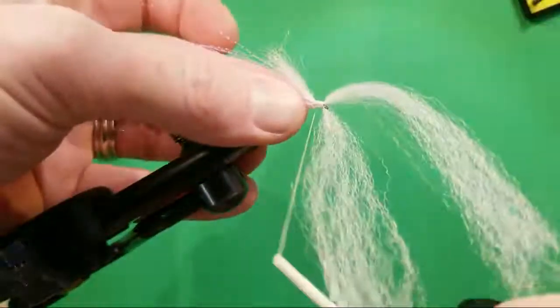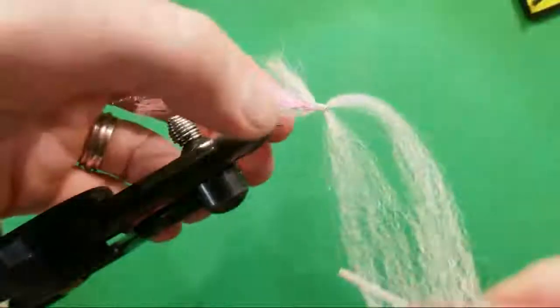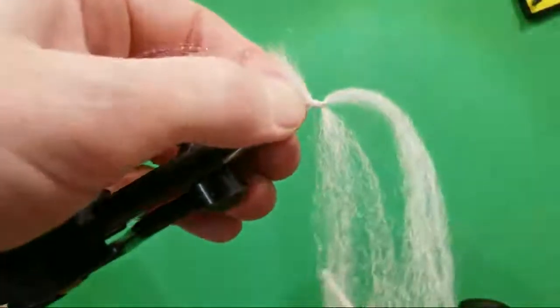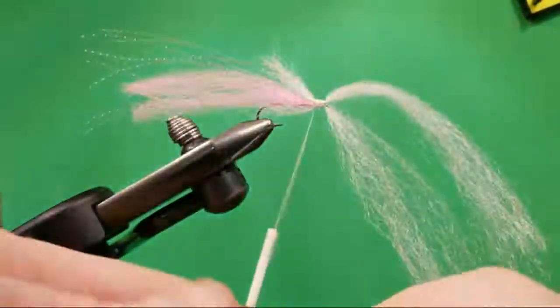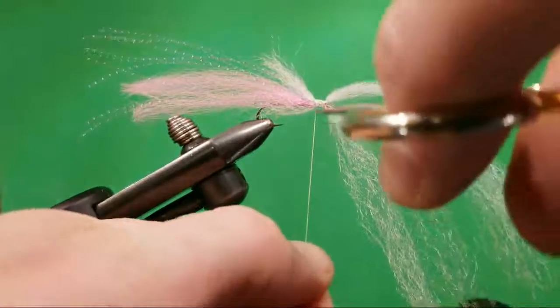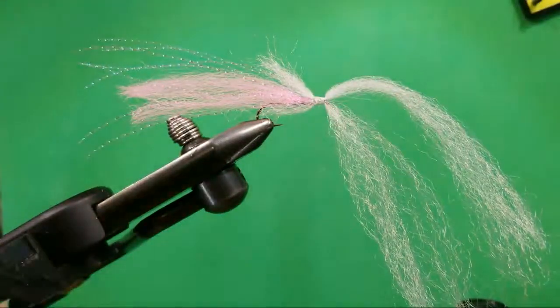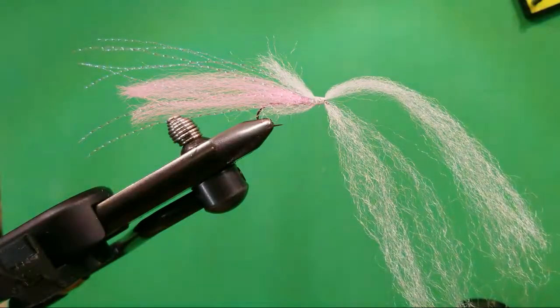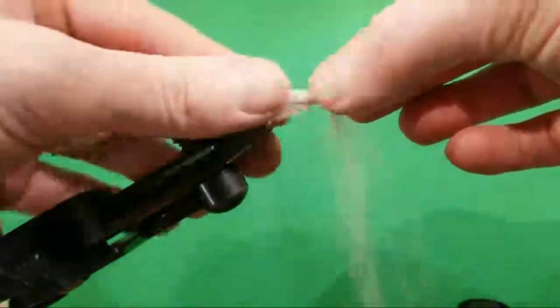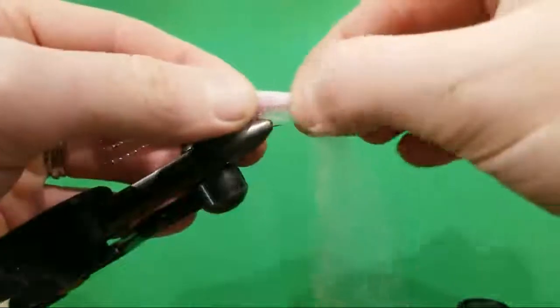Just wrap right into that glue. If you don't have the confidence in your super glue to hold that down, I think you need a different glue. Because on top of that, I'm adding more glue. And then UV eyes or UV glue resin.